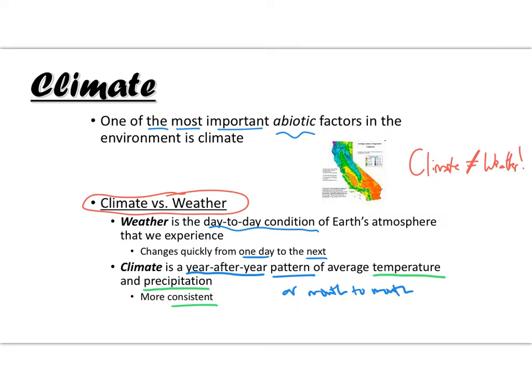So, for instance, instead of just saying, what's the climate today, like we would for weather, we would ask, what's the average climate in Kentucky in November? And so I would say, for November, if we're talking about Louisville, Kentucky, we probably have an average daytime temperature around 60 degrees Fahrenheit. And I would guess that we're probably talking about 4 inches of rainfall. Right? And that would be an example of climate. Notice that doesn't change abruptly. It's not that it's 60 degrees now, but it'll be 40 degrees tonight. We're just saying, here's the average temperature, here's the average precipitation that we might get.